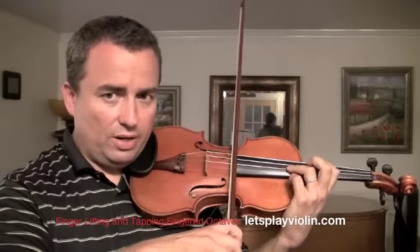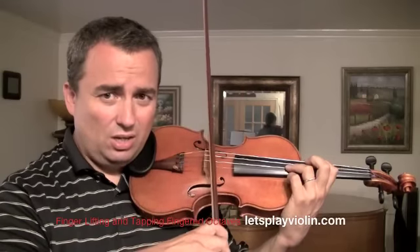You can play out of tune with a bow on octaves too — you have to keep the sounding point really under control. The sounding point is where the bow touches the string. You don't want it out here because it just scratches, and you don't want it too close to the bridge because then it just goes to harmonics — or ponticello, as it's actually called.